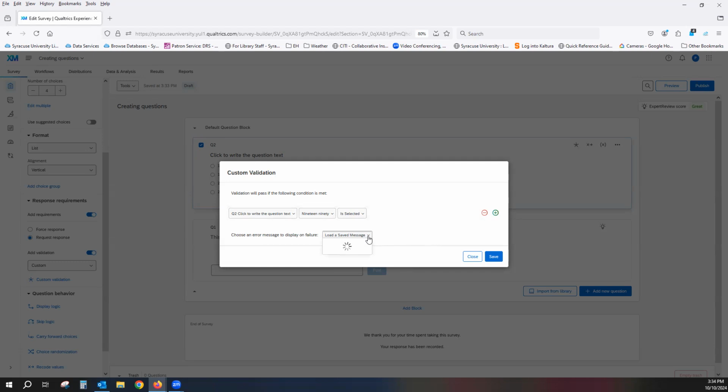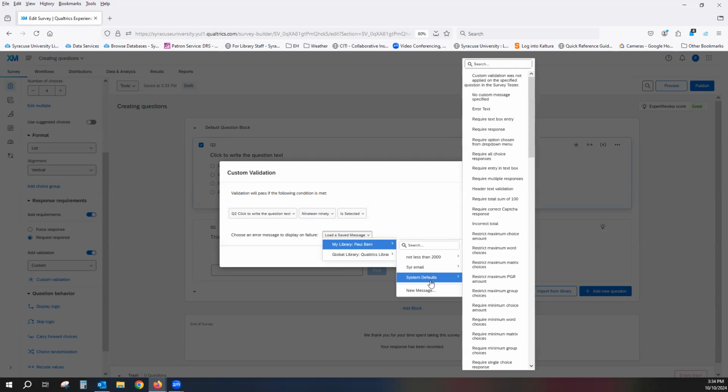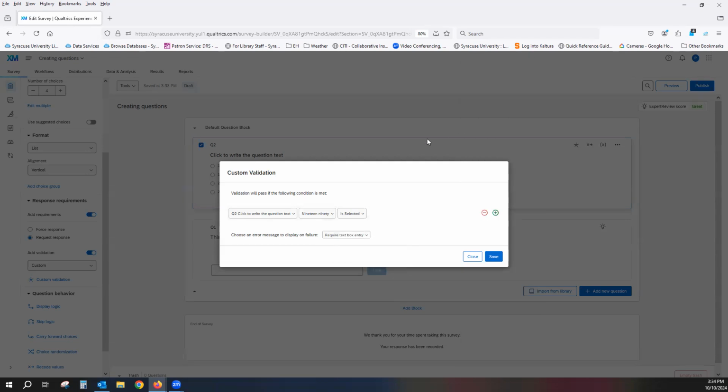And you can have a custom error message or use one of their defaults. I'm just going to say require entry. And you can do multiple kinds of validation.